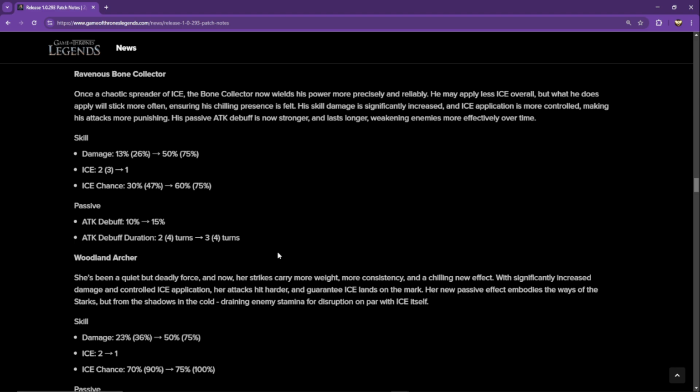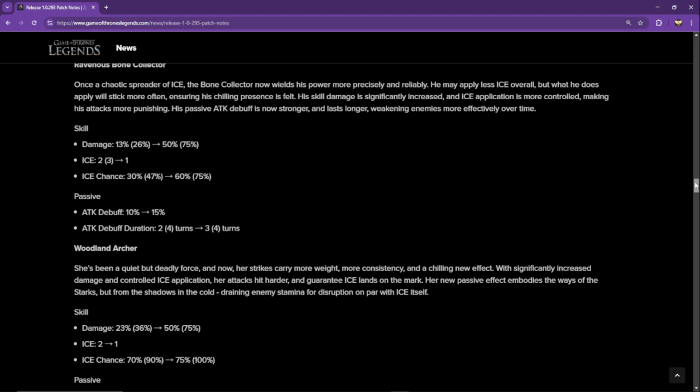He's somebody that a lot of people do use. He's a good addition to an ice team. If you're short on Starks or something like that, he's a great throw-in. He's a good character. He's just not somebody I've ever used because I've had better teams, better slot options. Best in slot options I've had, and my roster has always been pretty deep, so I haven't had to worry about going down to his level to fill a hole. So I never really got a lot of use out of him, but I can see where a lot of people do because I face him a lot in raids teams.